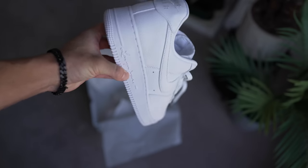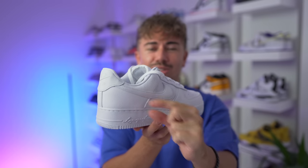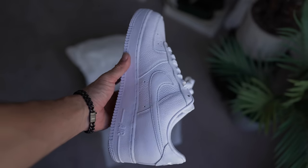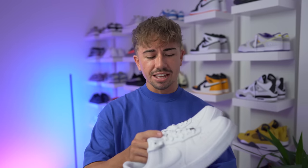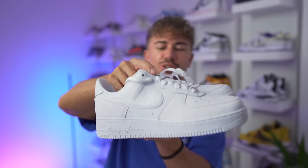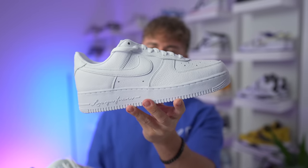Overall these are pretty much a regular Air Force One — you're just getting the Drake flex. I think it's kind of genius. People love the all-white Air Force One and if they can get a slightly more premium version, I think people are going to eat these up — just like the Supreme Air Force One, which was literally just a regular AF1 with a tiny Supreme logo. The release date on these is December 2nd, though they've been pushed back a lot. I'll have a full review on the channel soon. Let me know — do you prefer the Hot Step Air Terra NOCTA or the Certified Lover Boy Air Force One?